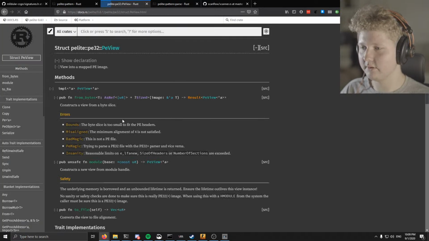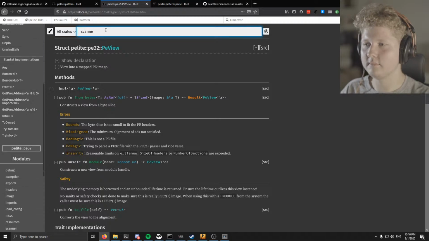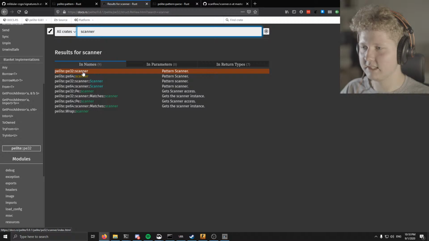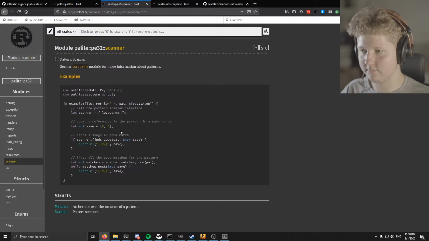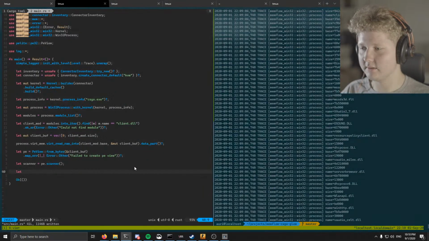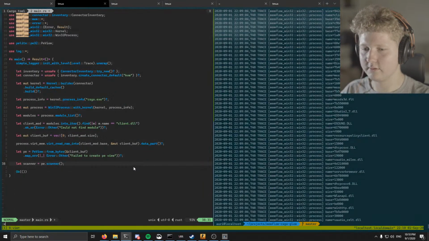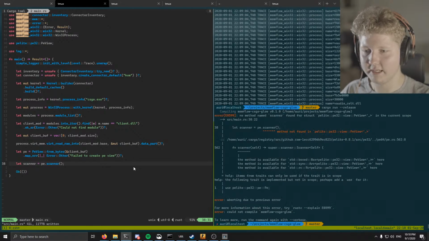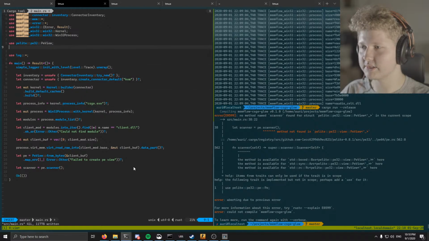Yes, PView. Scanner, yes. I think so. Does it work? I forgot. No, it needs. Yeah, I just need to use USB Lite B32.